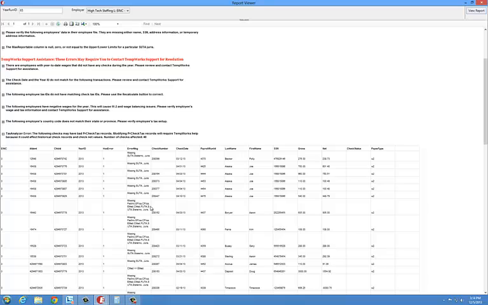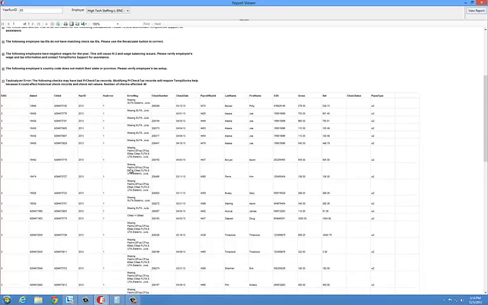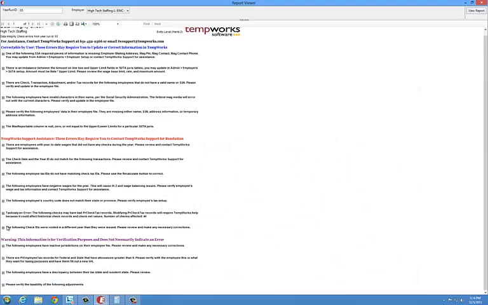Alright, so we need to look at each of these individually. I know for sure that this chunk here is all the same problem. These are employees that I went in and deleted their taxes on, but some of these other ones you would want to go in and do some research. Alright, almost done with this section here.